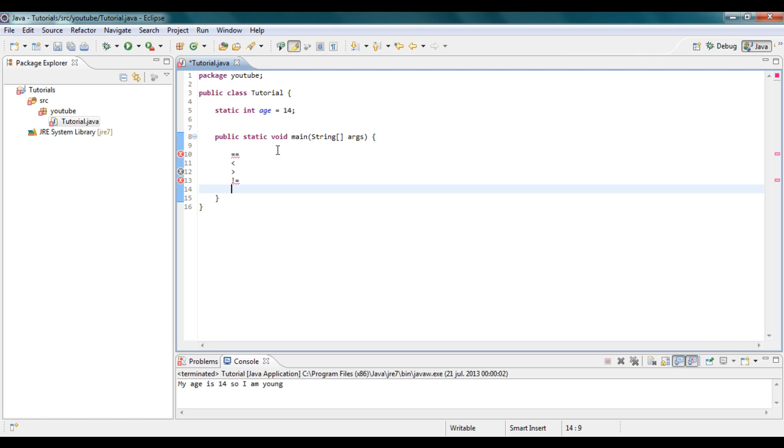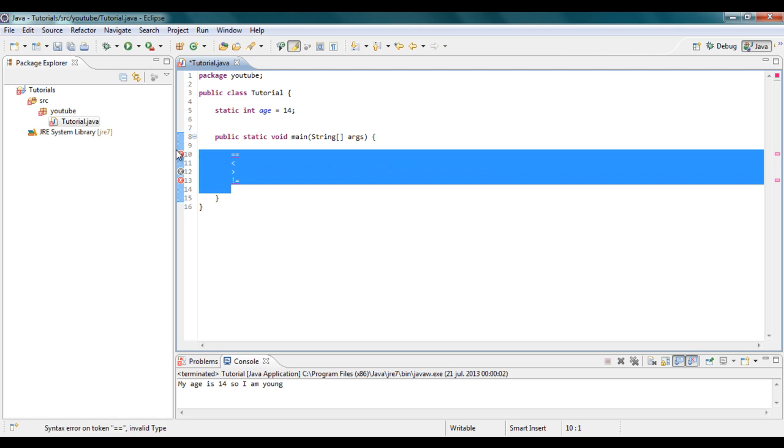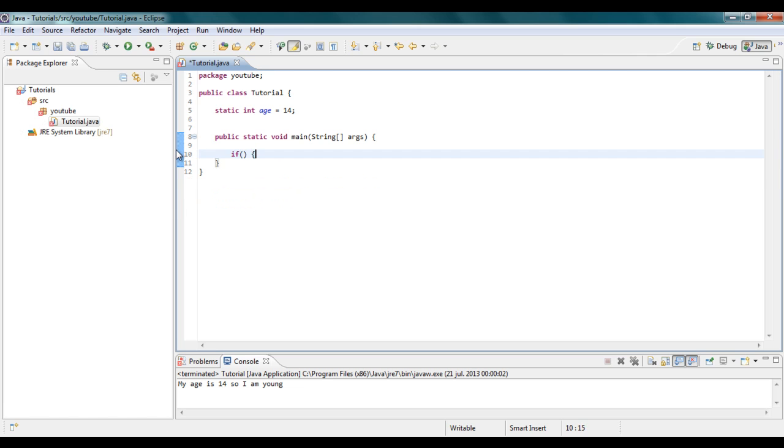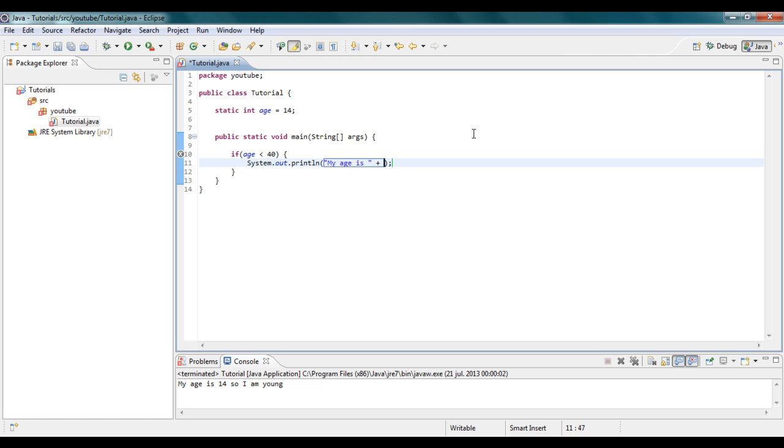And so let's make a statement again and type if age is less than 40, then do this. My age is plus age plus so I am young.